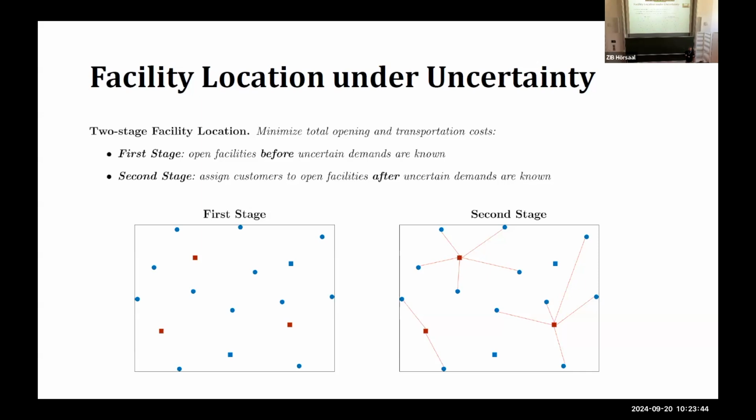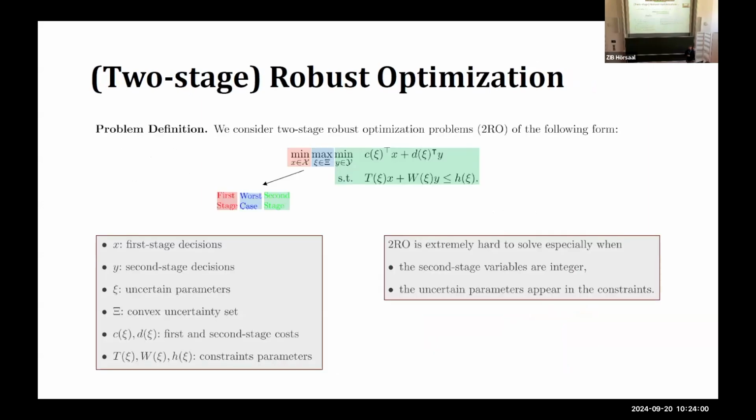There's a lot of uncertainty here because transportation can be uncertain, but especially the demands of your customers can change over time. Right now you have to build your facilities, so you have to decide now where to do it, and you don't know the demands. You can tackle these two-stage problems with two-stage robust optimization. So let me try to get you into the problem. At some point, you have to look very long at this problem to get what's happening there.